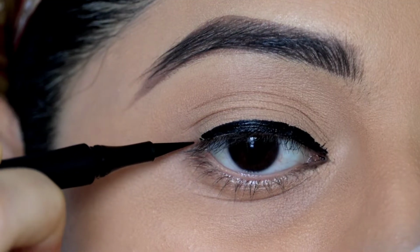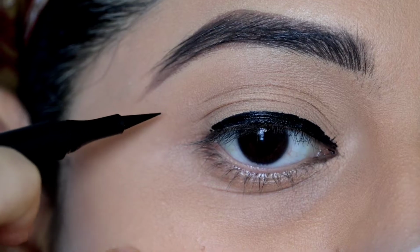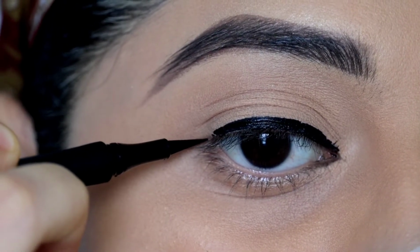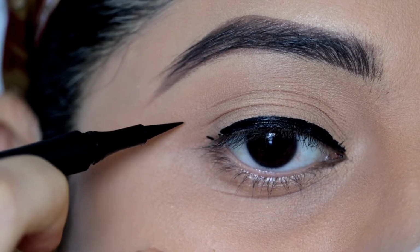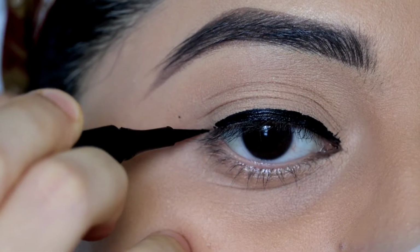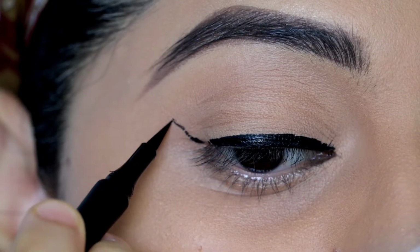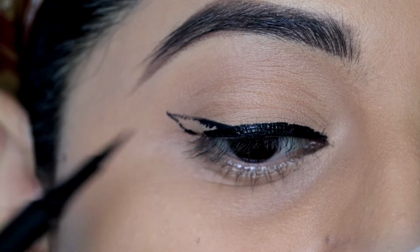To do this, I am going to extend my lower lash line towards the end of my eyebrows. So I'm going to make 2 dots near my lash line and where I want my wing to end. And then I'm going to join these 2 dots. Next I'm going to draw a line joining the end of the wing to my lash line and fill in the gap.